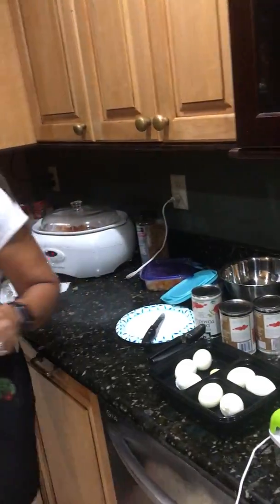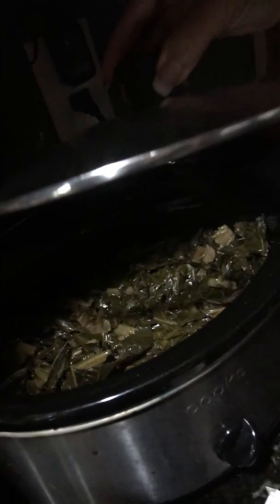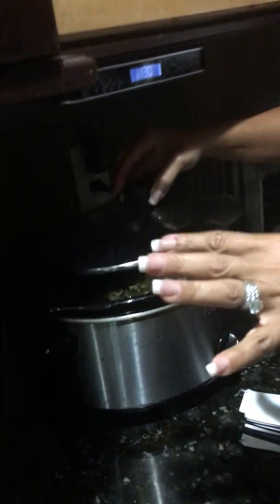The other one, come here, let me show them the greens, honey. So if you can see, the greens are in the crock pot. These greens I did freeze, and I made them a couple days ago, and it's just putting them in there with water and the stock and just letting them cook. And then I froze them, and now since my daughter came home, I brought them back out. The daughter likes greens too. So they're just thawing out.